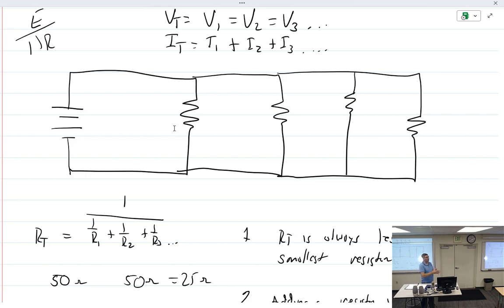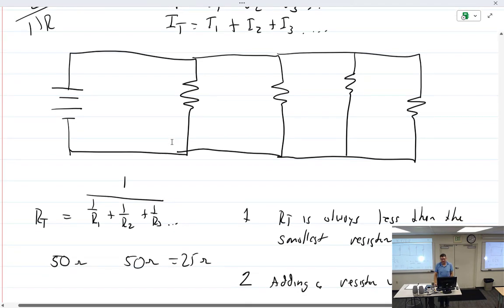But if we put them in parallel, each toll booth still takes, it's still resistance, but now we spread them out this way. And so as you come up to it, you no longer wait that 1 minute because everybody's spread out now, so it's less than 1 minute. And if we had another toll booth, which is a restriction, the wait gets even less. So one way to look at it. Doesn't matter how you want to look at it.